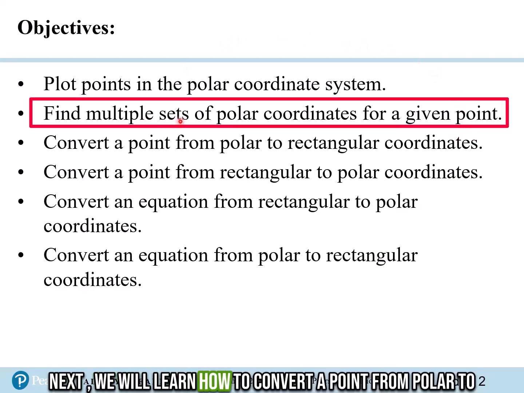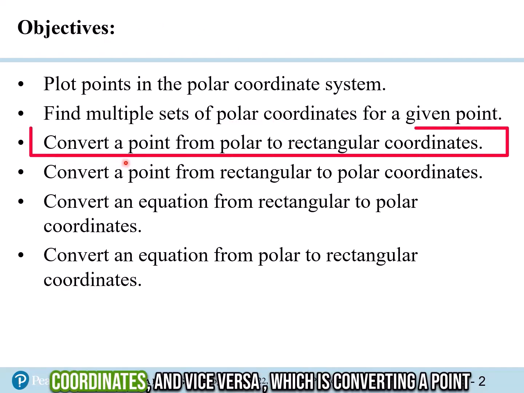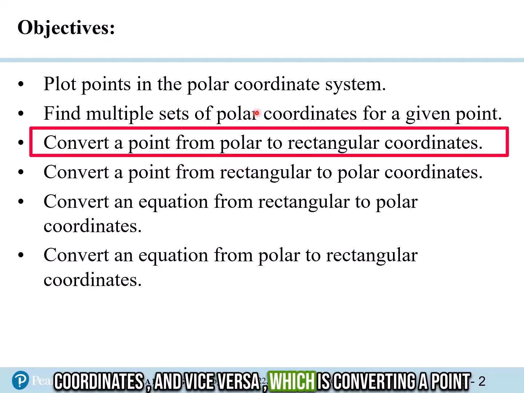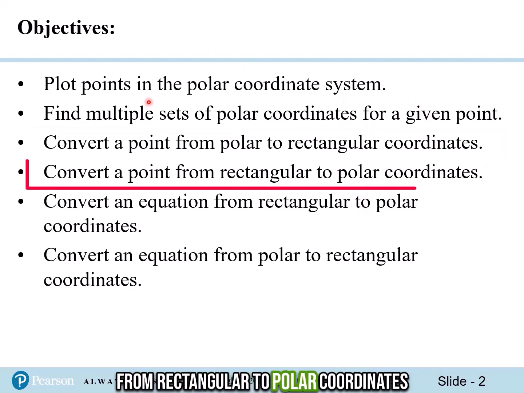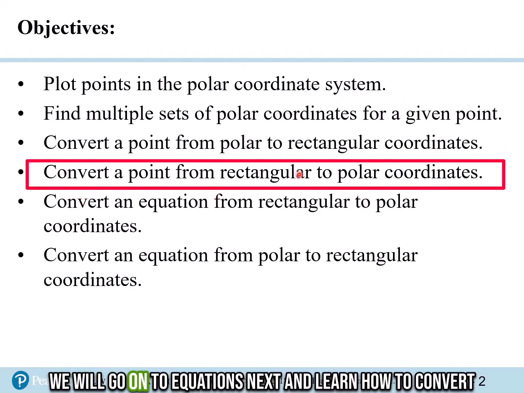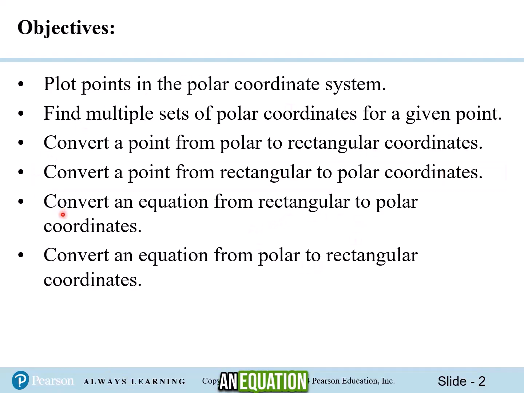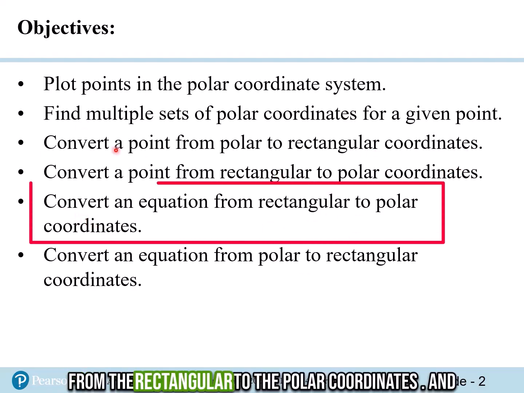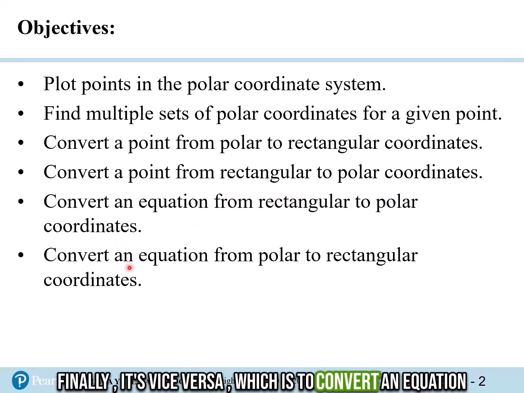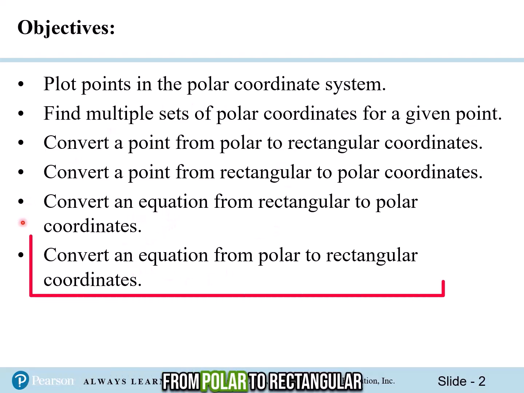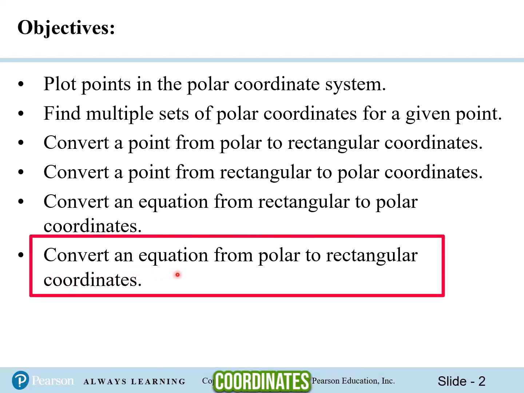Next, we will learn how to convert a point from polar to rectangular coordinates and vice versa, which is converting a point from rectangular to polar coordinates. We will go on to equations next and learn how to convert an equation from rectangular to polar coordinates. And finally, vice versa, which is to convert an equation from polar to rectangular coordinates.